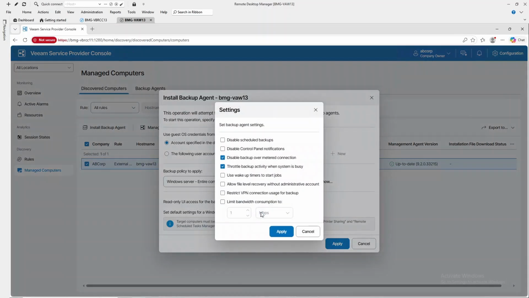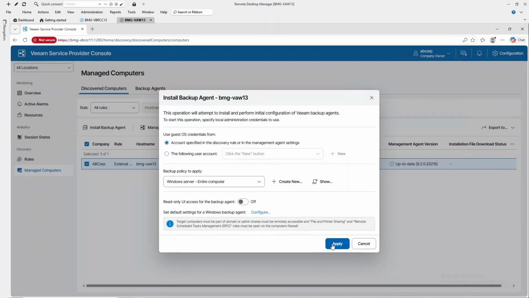And we have some granular settings as well. We can disable scheduled backups, throttle backup activity when the system is busy, or even limit the bandwidth consumption to a certain value. So everything will be left at default. And let's click apply. So the deployment of the backup agent starts.